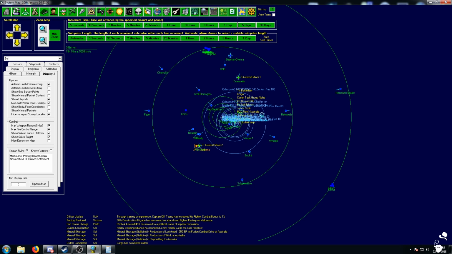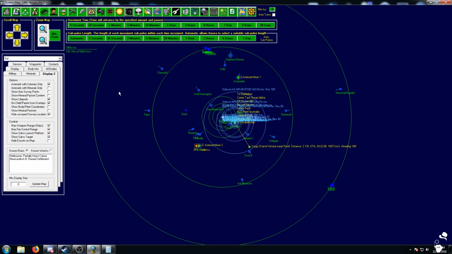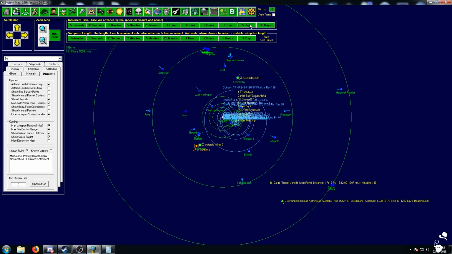Fighter factory, hooray. We also want to tap Newcastle A3 anyway for the settlement, which is there. So I'm going to want to tap that eventually. Alright, cargo's heading off. They're not the fastest, but they do get around and they do carry a lot. I'm also considering making like a super freighter, but we don't have the Gallicite at the moment for pretty much anything, so let's keep that for later.